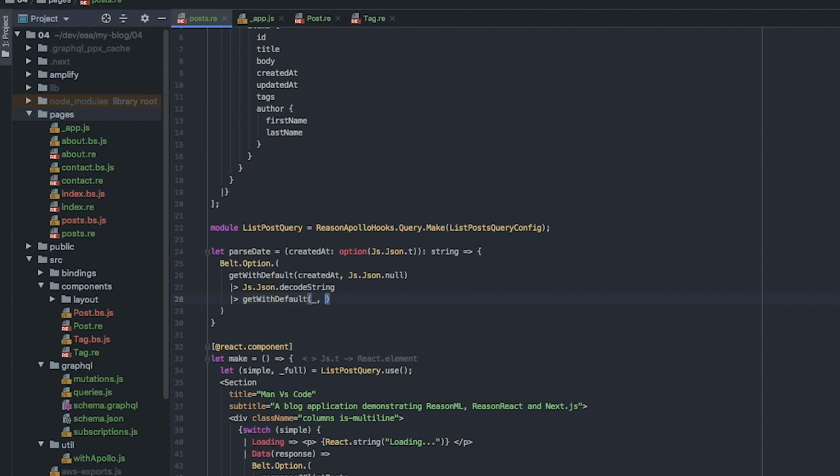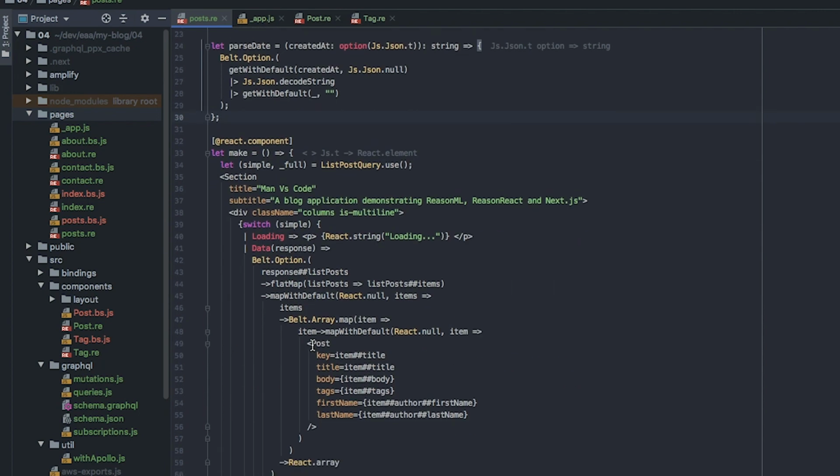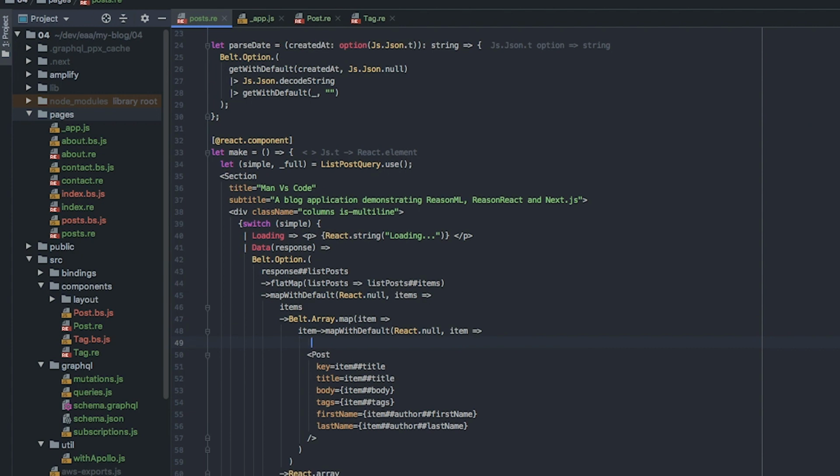Either give us the value, or if the decode string comes back with nothing, then just an empty string. Okay. And now we can parse the date by passing it into that method. parsedCreatedAt equals parseDate.